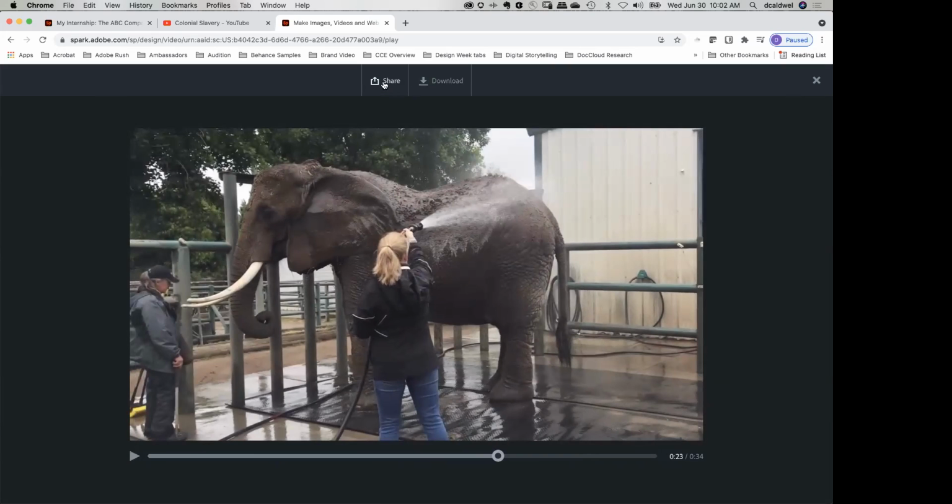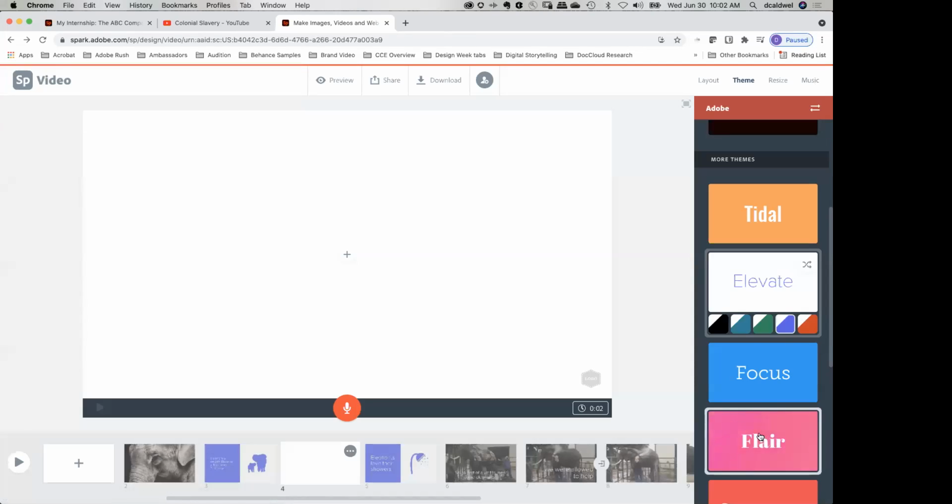And again, I don't want to take too long, but you can see that you can do all kinds of combinations. And then to share this, when I publish it, I can create an MP4. So I could add that to social media. I could place it on a website, just because it's a very standard video format. All right, I'm going to get out of that preview mode.